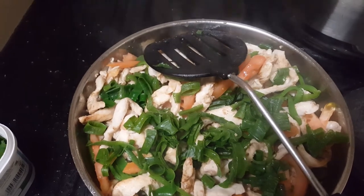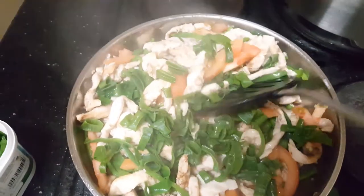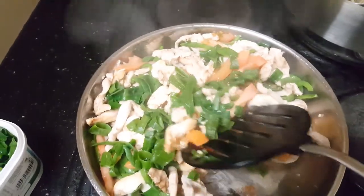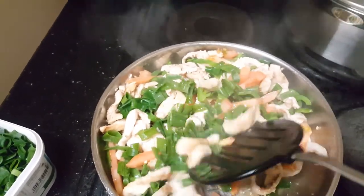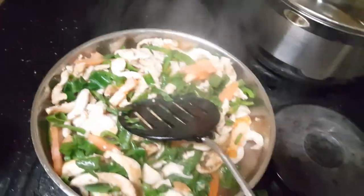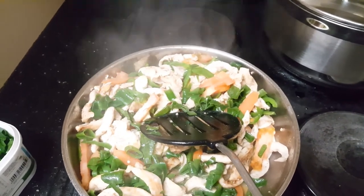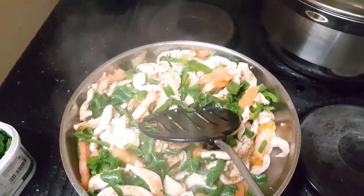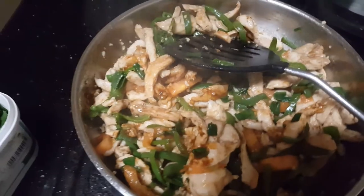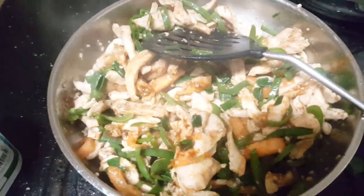Okay, I added some green onion to it. These are not the chives, guys. This is just the green onion. So this one you can let it cook down, but not that long, maybe about 5 minutes. And then I went back to my spatula for stirring. Look at that. It smells amazing, I have to say, guys. So now it's time for the chives.